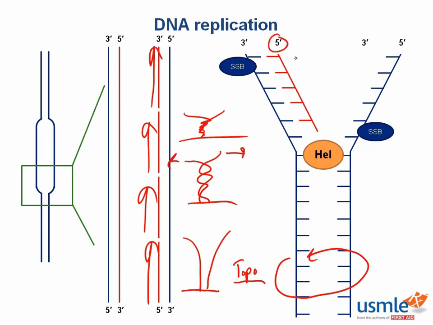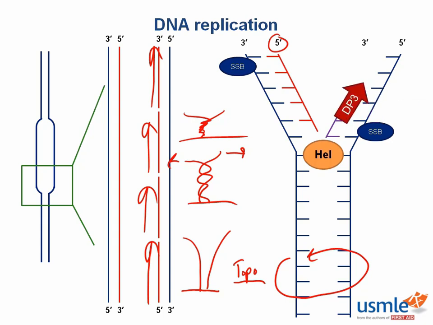Okay, so one more thing that needs to be done before we can make the lagging strand is adding RNA primers. There are no DNA polymerases that can initiate DNA synthesis from scratch. They have to build off of existing DNA or RNA. So what enzyme can help us here? That would be primase, which can synthesize RNA from scratch, by which I mean that it can add ribonucleotides to their complementary DNA bases and connect them together.